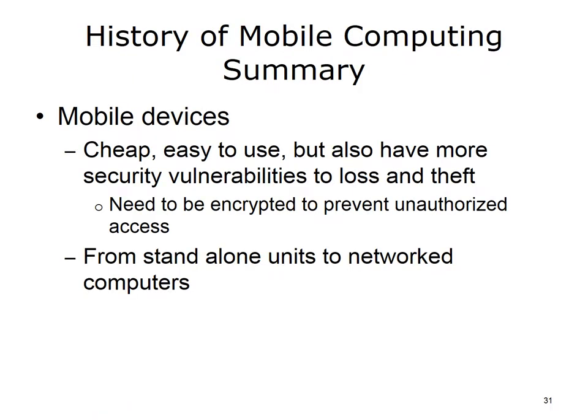This concludes History of Mobile Computing. In summary, mobile devices were originally seen as a way to get medical software and access to reference material in the hands of clinicians without the need for a robust health IT infrastructure. Mobile devices were cheap, easy to use, and as their screens got clearer and their batteries longer lasting, many physicians began using them in medical practice. As our healthcare system moves to ubiquitous EHR systems and universal health information exchange, it's likely that mobile devices will become networked computers, able to access real-time information, enabling improved decision-making in the clinics.